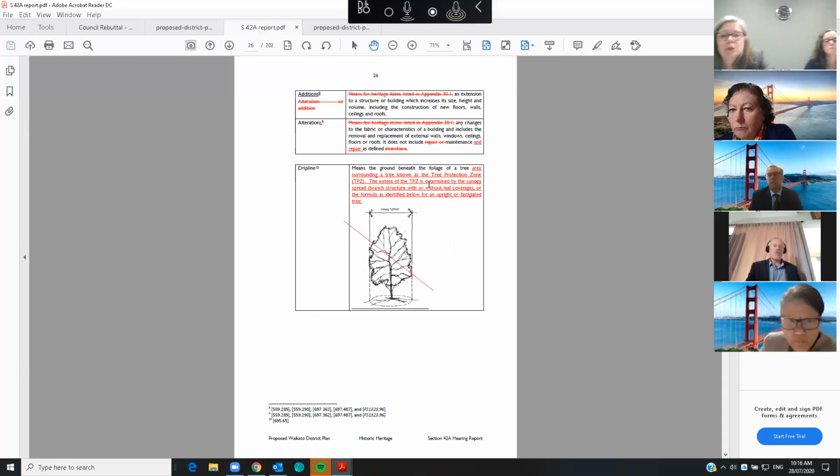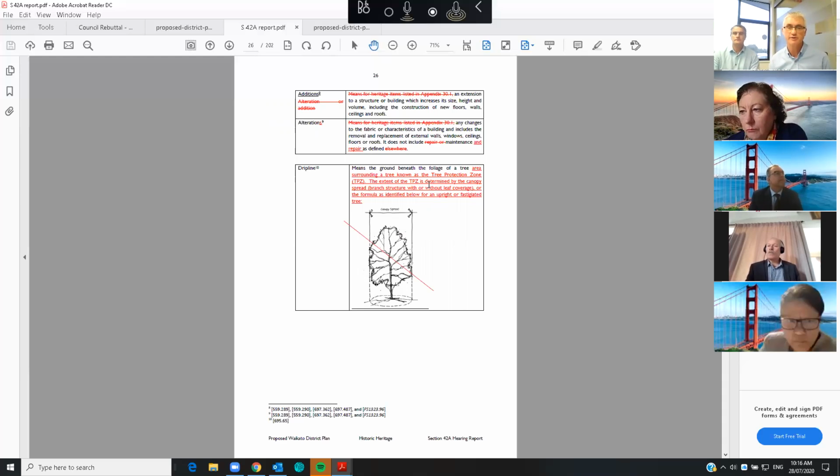Is it intended to be the greater of those two, or can you pick and choose which one applies? I'll just turn you to Grant. Just to clarify, Mr. Chair, the formula is applicable to fastigiate tree species only. So the canopy spread is relevant to broad spreading growing tree species. Right. Okay.